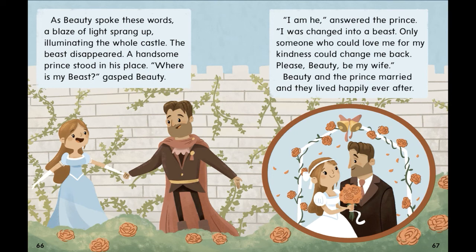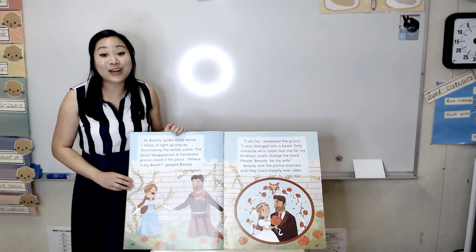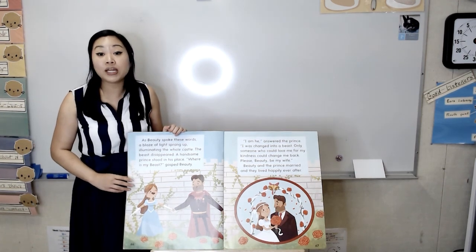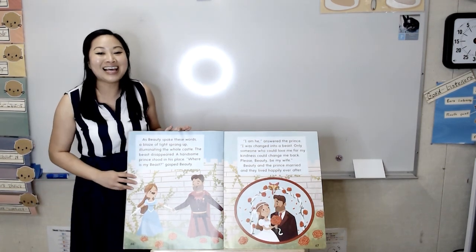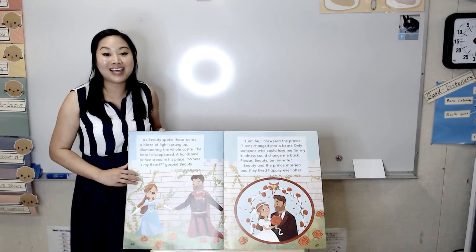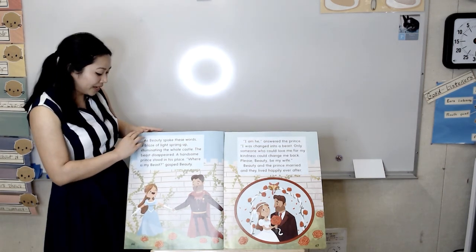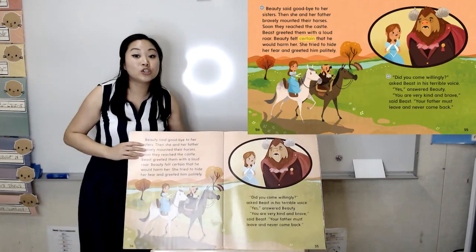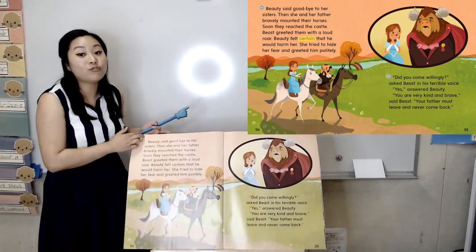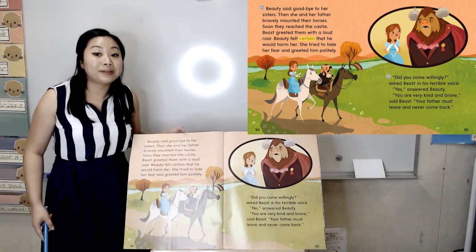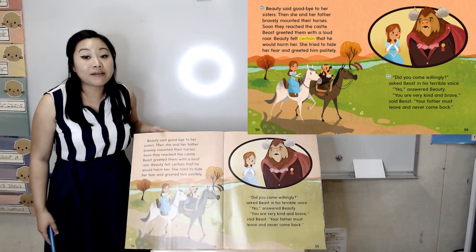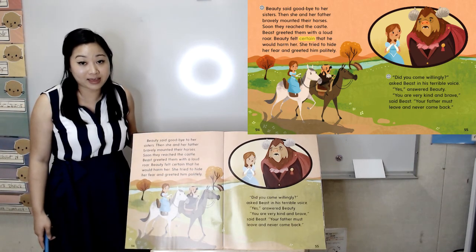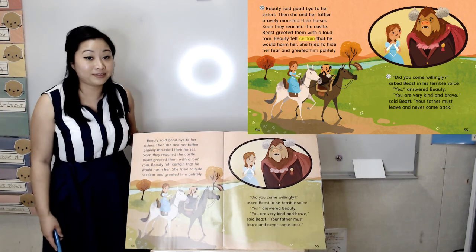Yesterday, we looked at how stories can help us learn and understand new words. Let's look at some other new words. I'm going to go ahead and turn to page 54. The word certain means sure of, known for sure, or believing. So let's look and figure out what helps us understand that certain means sure of.